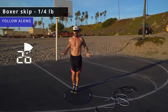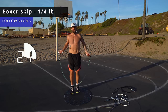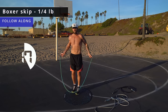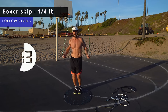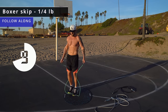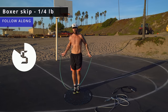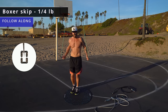Boxer. Just dancing. One thing I've been saying lately is picture yourself in a dark boxing ring and there's a big light over your head, and it's just you. It's just you in the ring by yourself. Good.